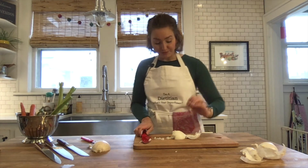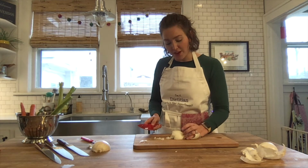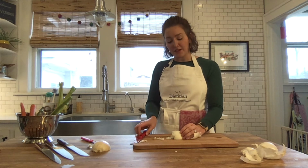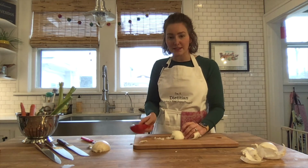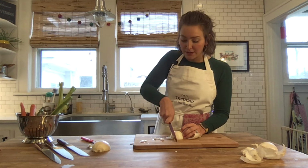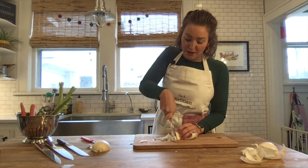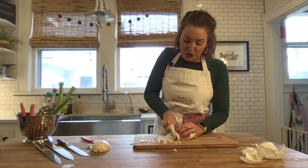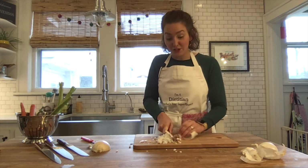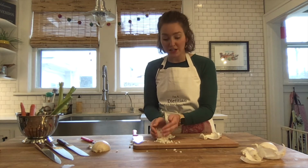Now that I have that done, I'm going to grip my little tail here. My fingers are out of the way, and I'm kind of using my thumb and my ring and pinky finger to sort of cradle the onion and keep the slices from fraying out, if that makes sense. So now what I'm going to do is put the tip end of my knife on the board, and I'm just going to start rocking, making this rocking motion. And as I rock down my onion, I'm pushing it ever so slightly towards my knife. And as you can see, I've got perfectly shaped chopped onion here.